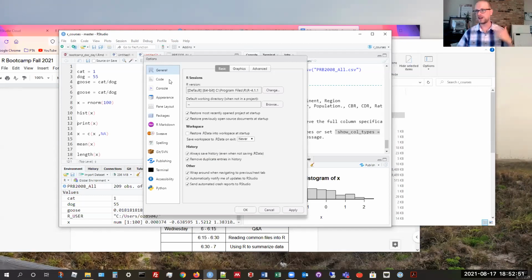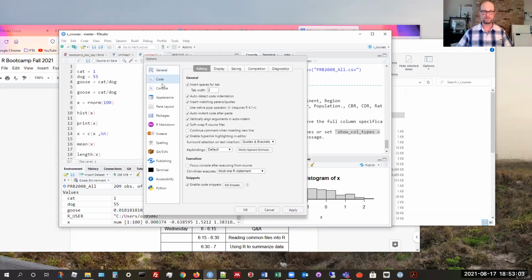A couple of the ones that I always have people do, because it drives me nuts, are if you go to Tools and Global Options and you click on the Code tab, there's this one option here, soft wrap R source files. What does that mean?